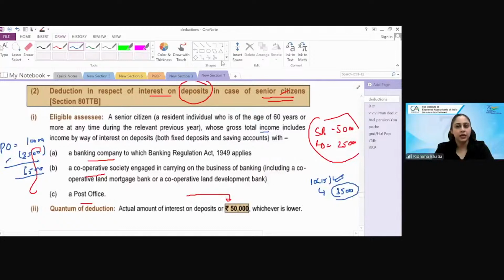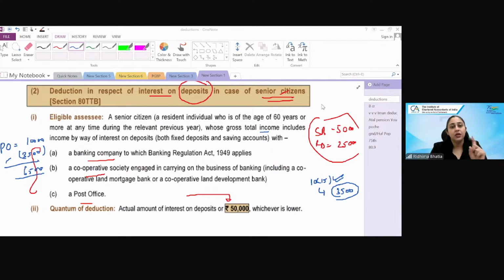So what deductions have we covered so far, if I have to quickly revise it for you? 80C for payment of life insurance, education, PPF contributions, PF contribution, repayment of housing loan, certain small saving schemes, pension funds, fixed deposits etc. Individual and HUF get maximum 1,50,000. 80CCC, LIC pension annuity fund, individual only, 1,50,000. 80CCD subsection 1, individual, 10% of salary or otherwise 20% of gross total income for non-employees, that is for a contribution to NPS or Atal Pension Yojana. 80C plus 80CCC plus 80CCD subsection 1 cannot exceed 1,50,000.